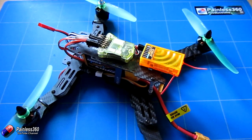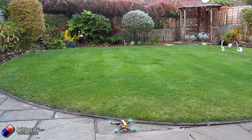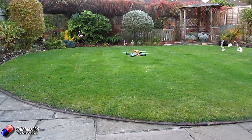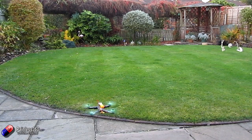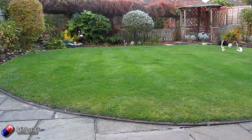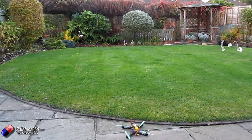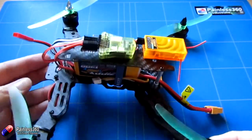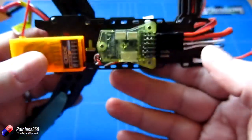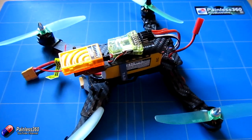I'm going to try flying it without the big bulbous green top that has all the FPV gear on it. The good news is it actually flies — the configuration, wiring, and everything has been successful. It's feeling very twitchy and is hovering at about 31-32% throttle. We haven't put the top on yet which will add a little more weight, but this is very promising. The 1806 motors with 5 inch 3-inch-pitch props are going to give us a good comfortable flight.